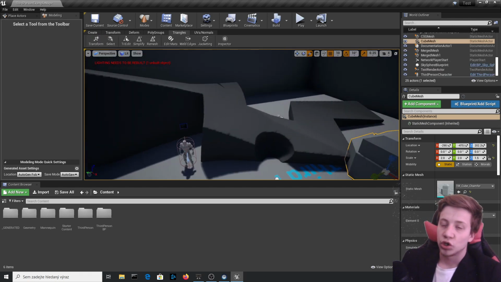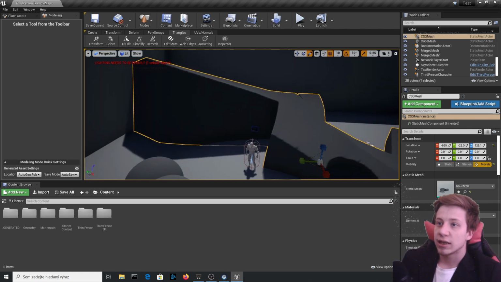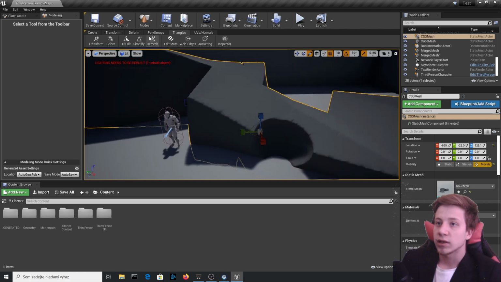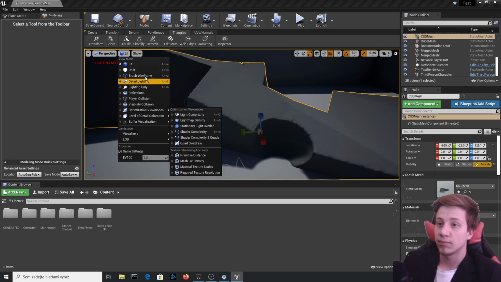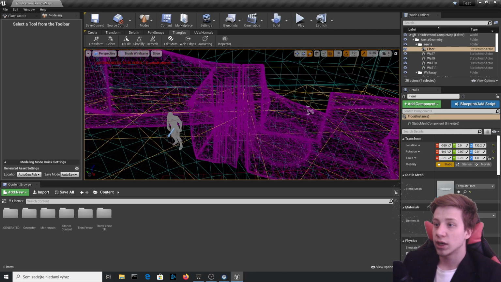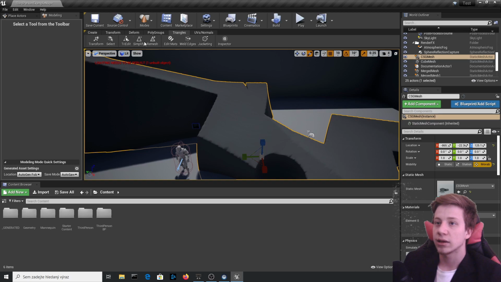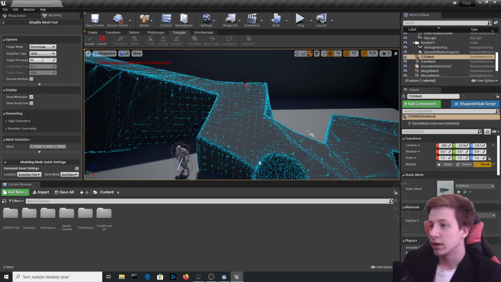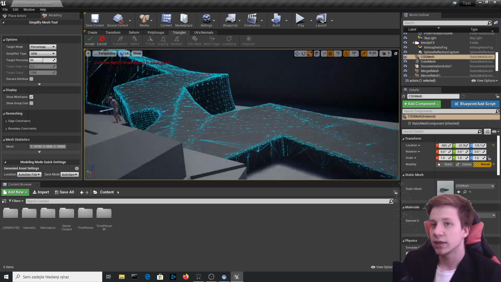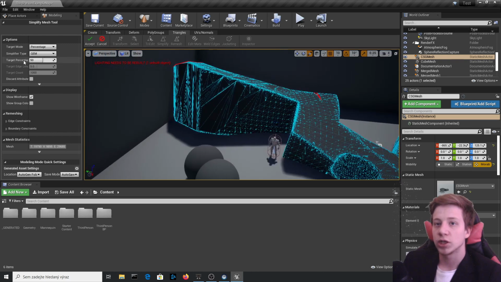I didn't want to show you any of the remeshing stuff, but the one thing I can actually quickly show you is simplifying. If you have a too high poly mesh, which is something you will run into much more with sculpting, let's look into brush. Oh, actually I don't need to. Let's go into lit and click on simplify. It shows you all the vertices and you can select how much you want it to decrease.